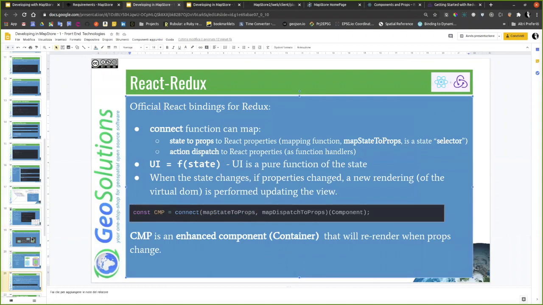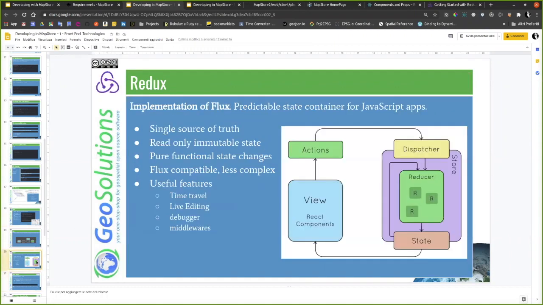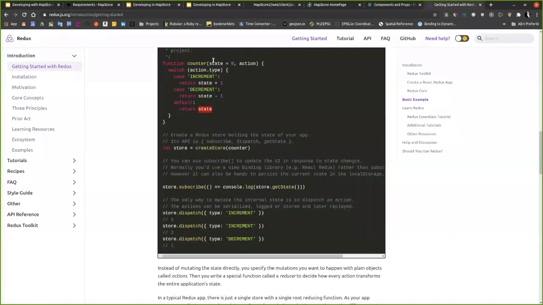Okay, let me be more clear about this point. As I said, the general concept is that every time the state is updated, the view is updated. And every time an action is triggered, from the view or somewhere else, the dispatcher is called, and the reducers are all called, and some part of the state may change.